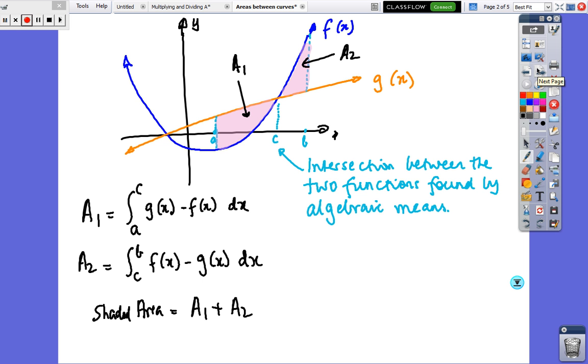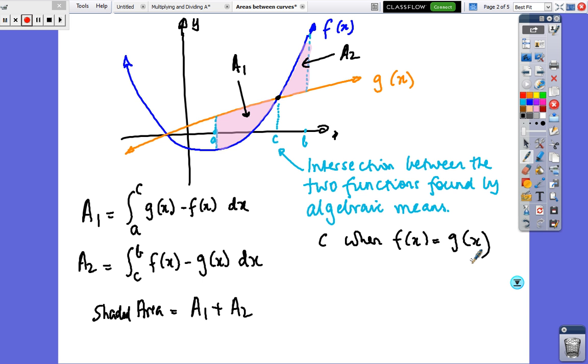So when we have a second case where the functions cross over, and in one section one function is on top and then changes over, you just have to break it up into two areas. The hard part is making sure that you find the point of intersection and seeing if that point lies between a and b, because sometimes it doesn't, but often it does. You just use algebraic methods to find that point: c is found when f(x) is equal to g(x), and you solve the equation. It turns into a quadratic or a cubic, and you just use your techniques, or your graphics calculator.